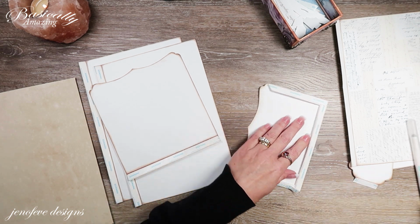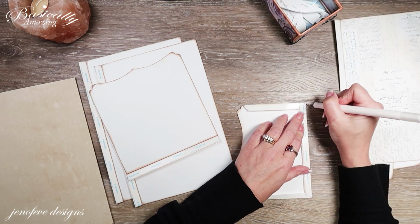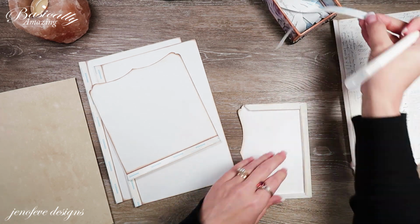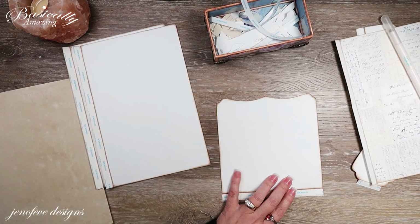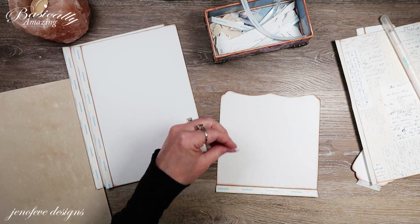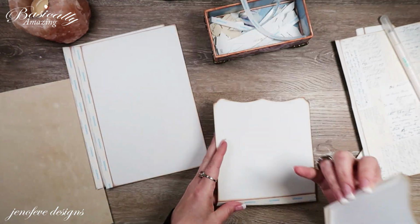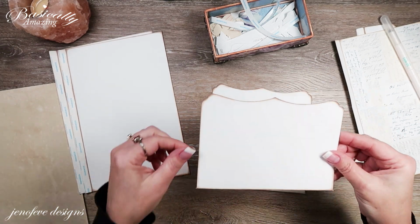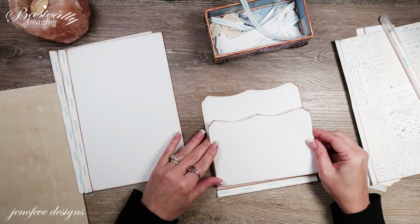Okay, so now let's attach it to the flip down part. Removing all of the tape backing. I'm going to bring this part over, and so we put the tape on the printed side. So we're going to lay this pocket on top of that with the tape part showing up so we can see it.